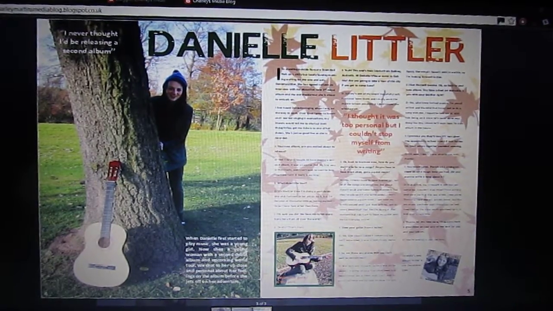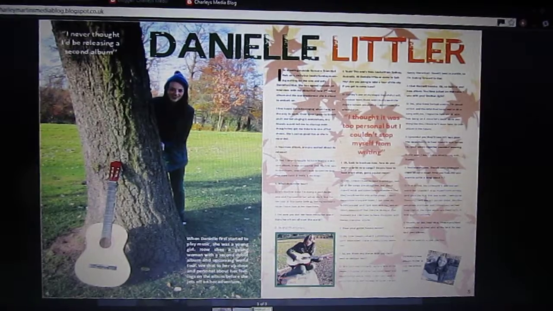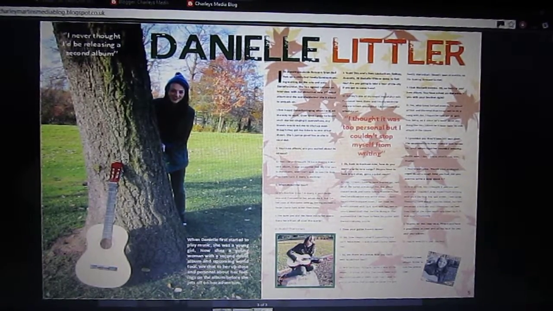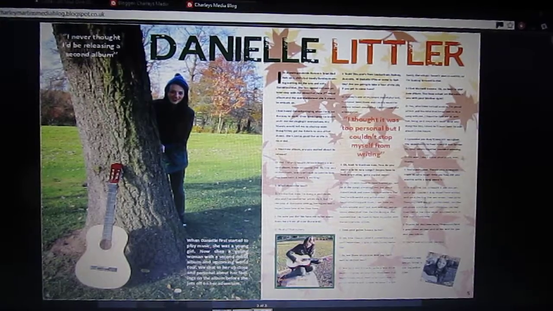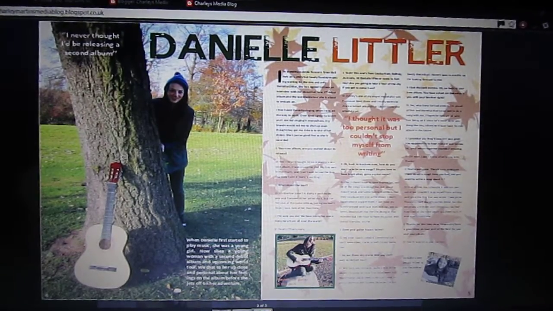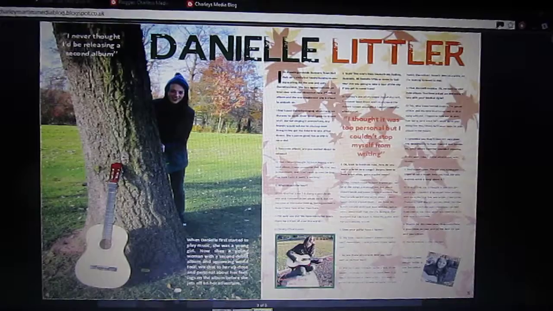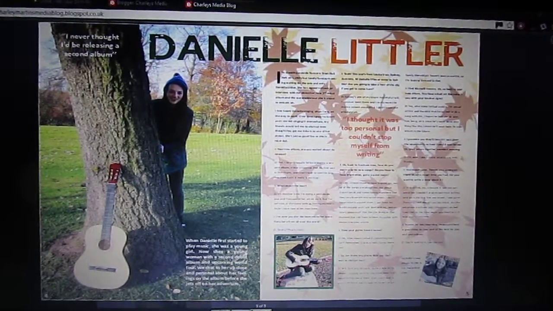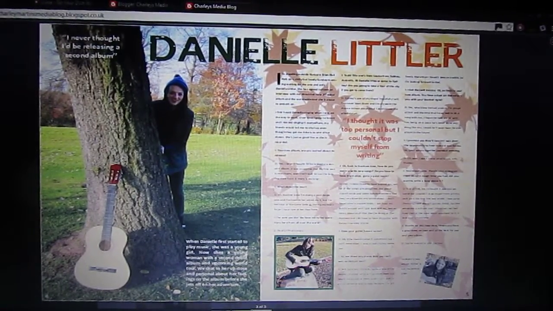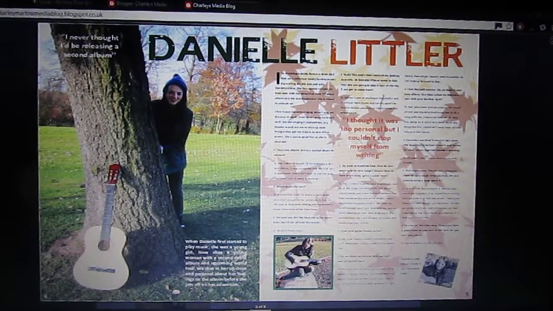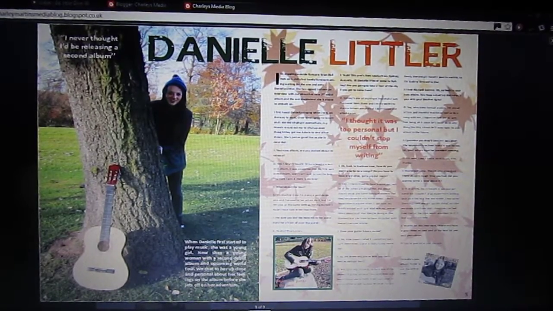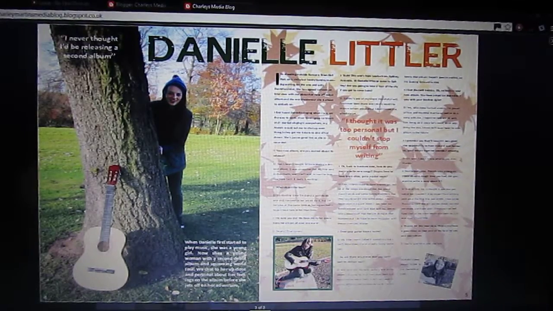I think one thing that's not a convention of magazines that I noticed, because it challenges them, was the background on one side of the page. As you can see, there's leaves as a little background. I thought this would be suitable because it went with the photo shoot and the colour scheme of the magazine. I like this because it doesn't take attention away from everything, but it just gives it a complete look.